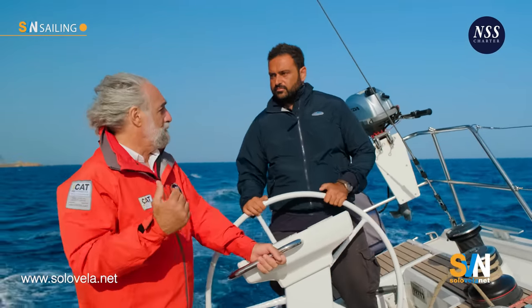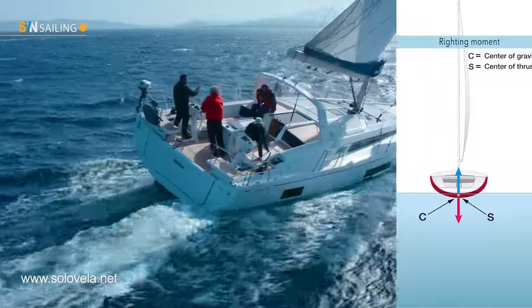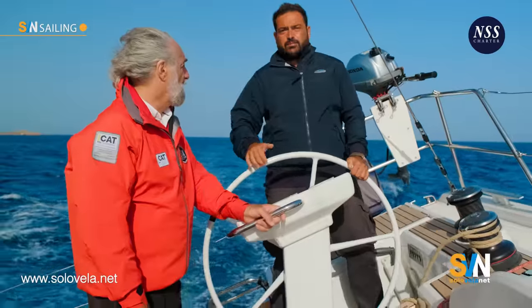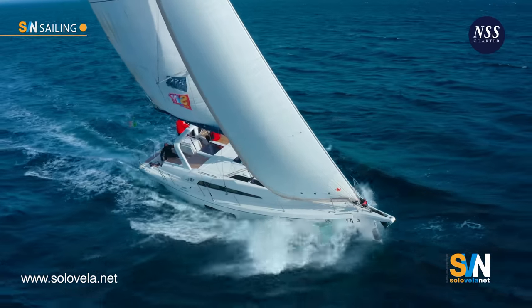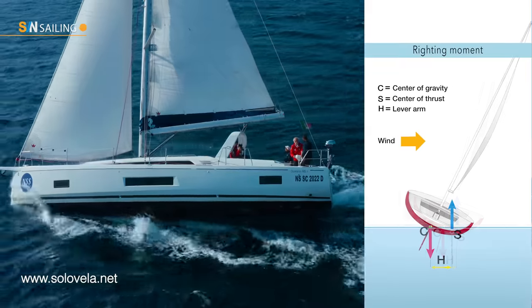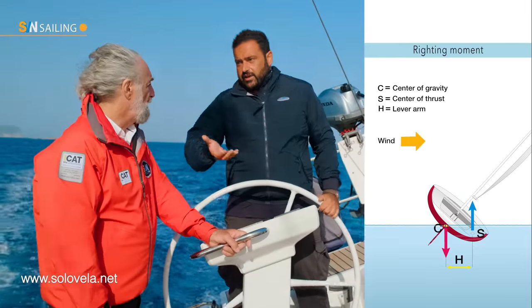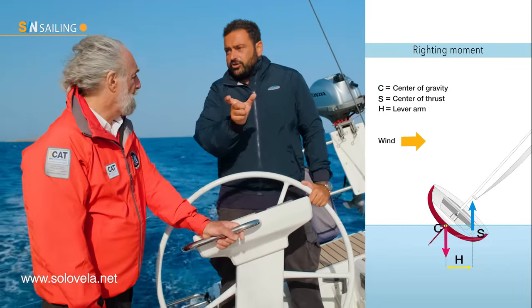There are two other forces that come into play, inherent in the hull. We have the weight applied to the center of gravity of the boat that tends to pull it down, and the force of Archimedes applied at the center of the hull that tends to push it up. When we are at rest in port, the boat is transversely straight in equilibrium — these two forces are on the same axis, one cancels the other, and the boat floats straight. When under sail, the center of gravity remains fixed, but the submerged part of the hull moves downwind. So the center of the hull — the thrust point of the volume where the boat is floating — moves laterally, creating a torque: two opposite forces with a distance between them, creating a righting torque.